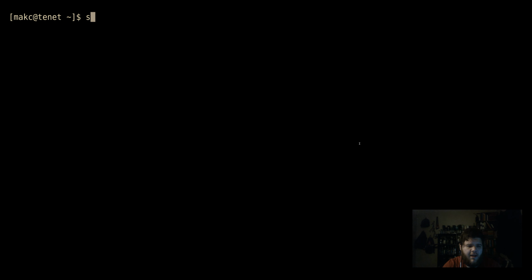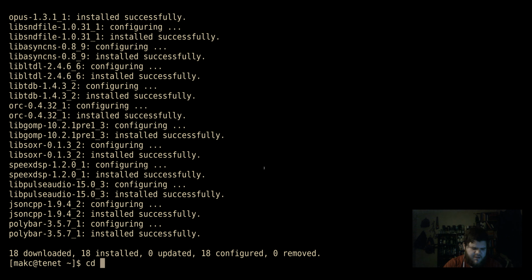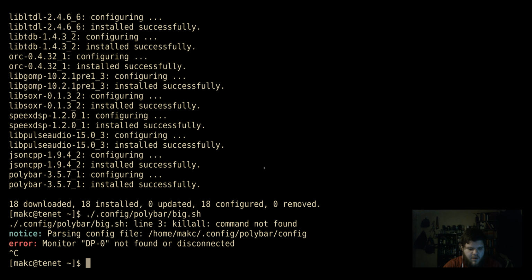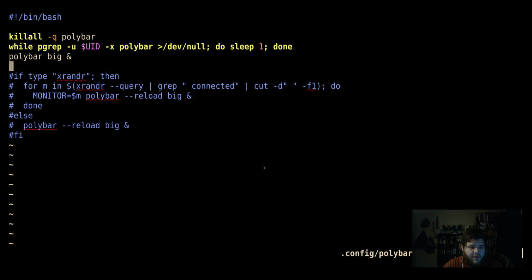I'm going to go ahead and let's try to install Polybar. We can get that working. Okay, so once we have Polybar installed, I'm going to go ahead and try to just run one of my Polybar scripts and see what happens. Let's try that one. Okay, I see. It looks like I just need to go into that script because the display order is a little messed up there. So that's an issue on my part for trying to run a script with the display order jacked up.